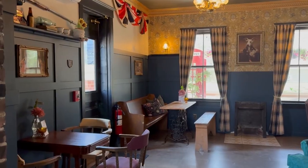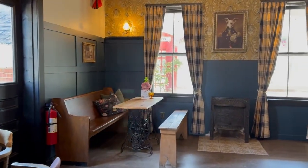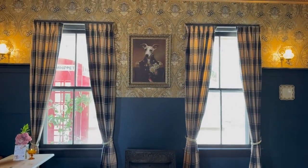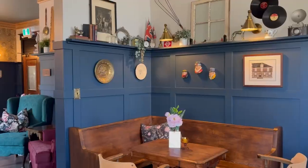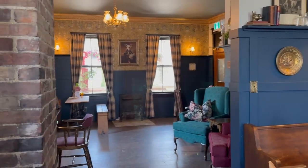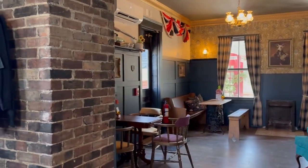And we still have a few things left to do. We have a couple of shelves that still need to go up. We are going to be building a mantle at this end around this fireplace. Hendrix has got his picture up, but it is a lovely space that we are thrilled to see so many people enjoy.